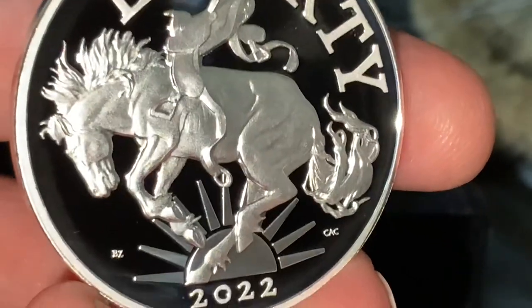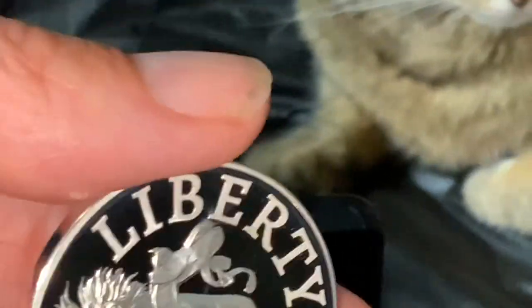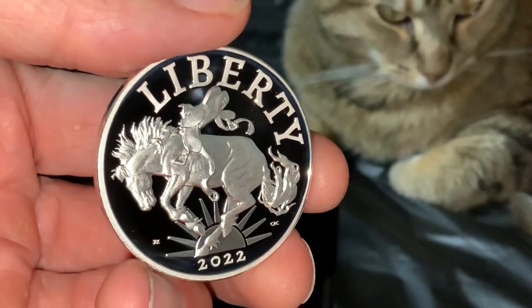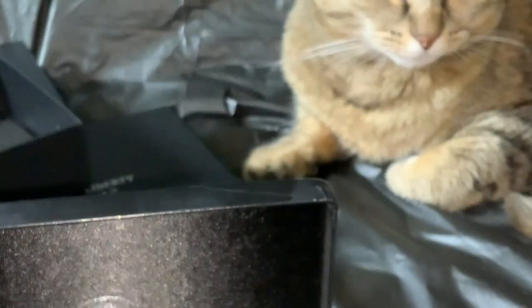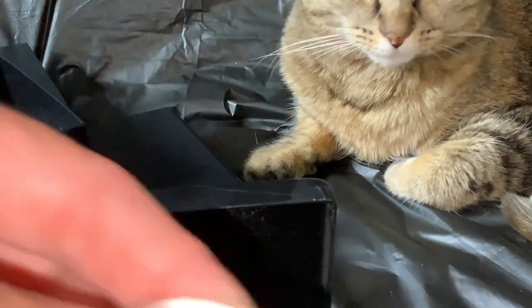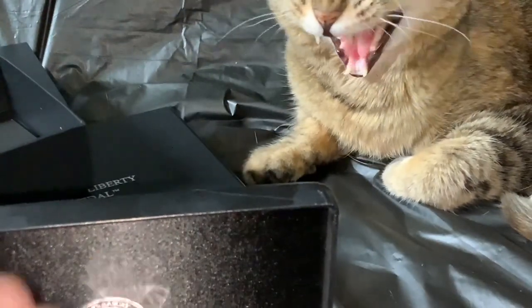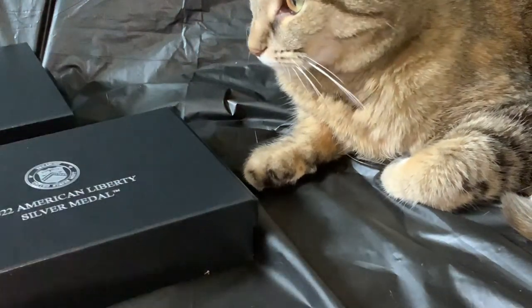The sun is not frosted quite as much as the rest of the piece — I think they could have done that a little bit better without the sun coming all the way down and putting the year behind it. But nonetheless, it's a very nicely done piece other than not being on center. If I were to send this back, I'd likely get one just like it or even worse — off-centered with thinning. Let's put that back in.